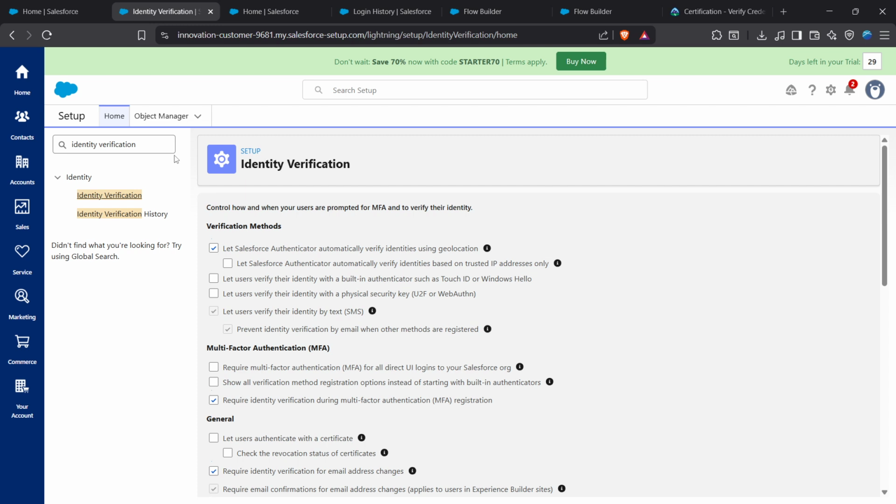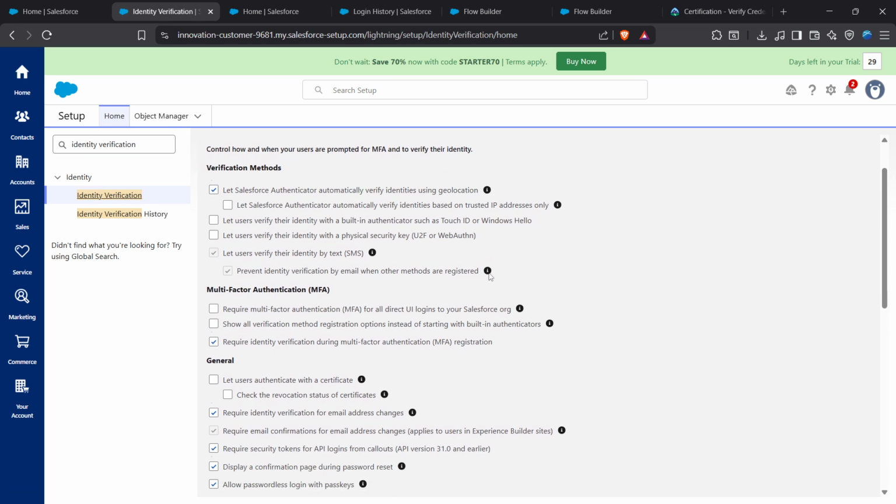With Advanced Setup open, use the search field on the left, sometimes called Quick Find, and type Identity Verification. This is Salesforce's centralized place for login verification requirements, including challenges, trusted locations, and multi-factor authentication policies. Selecting identity verification narrows the options so you can get straight to what you need without hunting through multiple menus. From there, click on MFA. This is the part of the settings dedicated to multi-factor authentication behavior.